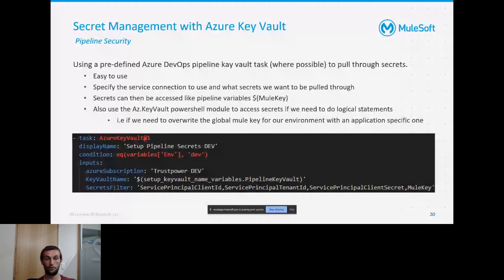So we had to use a PowerShell script for that, which basically goes and gets the secrets from Key Vault, encrypts them, and creates them using the same secret name, and then we can tokenize our properties file using those secrets.